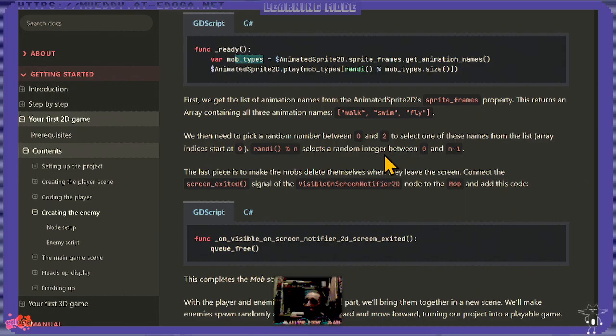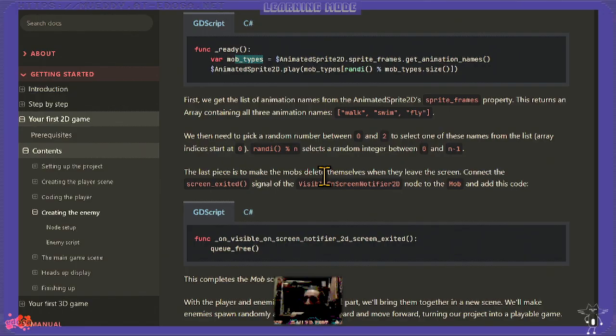The last piece is to make the mobs delete themselves when they leave the scene. Connect the screen exited signal of the visible on screen notifier 2D node to the mob and add this code. Wow. Let me get this clear. Animated sprite 2D play mob types rand I, so I'm passing the index randomized by from mob type size.